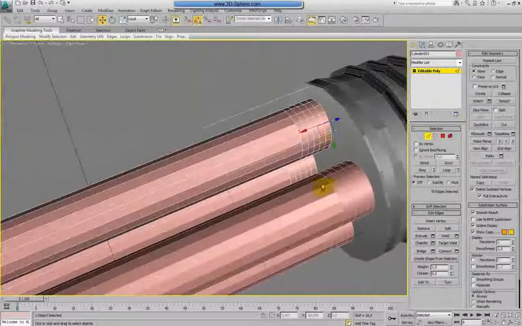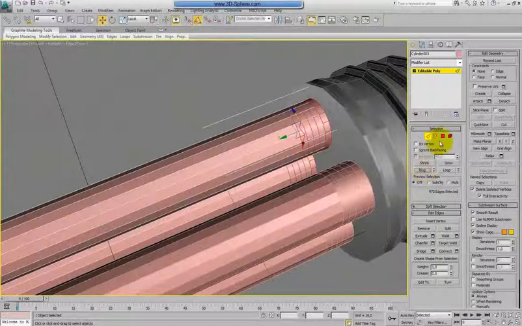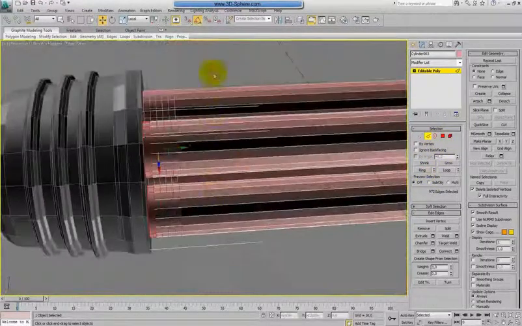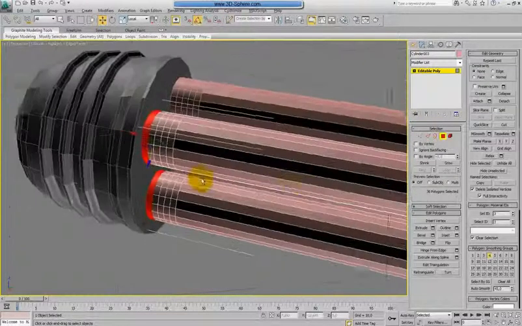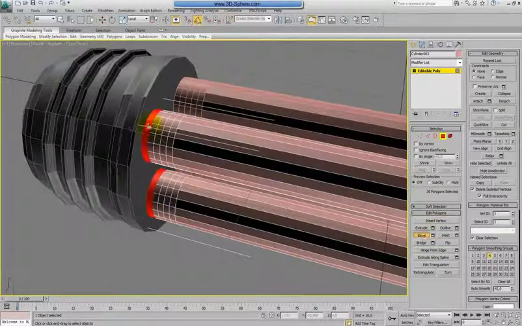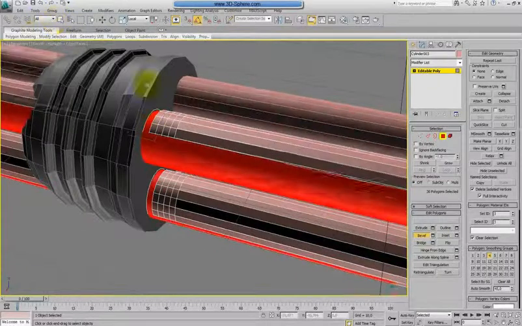So I will select this and this edge, ring them. Wait, I think I selected something wrong. Yeah, I think yes. Ring them, control, poly. Now we'll bevel them. Okay.